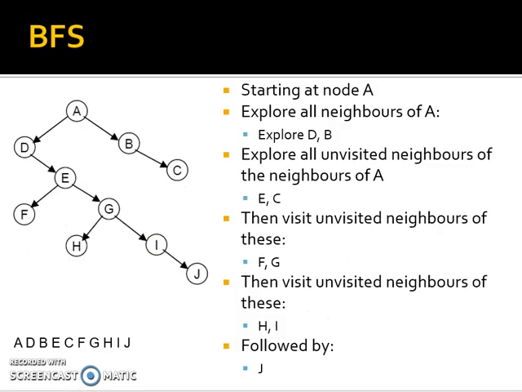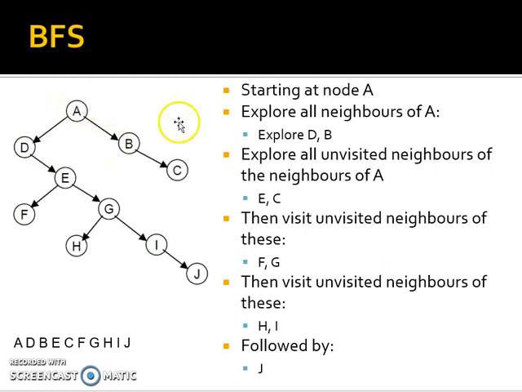Now the process of a breadth first search is that we start at node A and we're going to explore all the neighbours of A. So we're going to go down each edge. We're going to explore, and we found D. D exists. But I don't want to get too heavily involved with that yet, so I'm going to come back to A. Now B exists. We're going to come back to A. So I know that D and B exist.